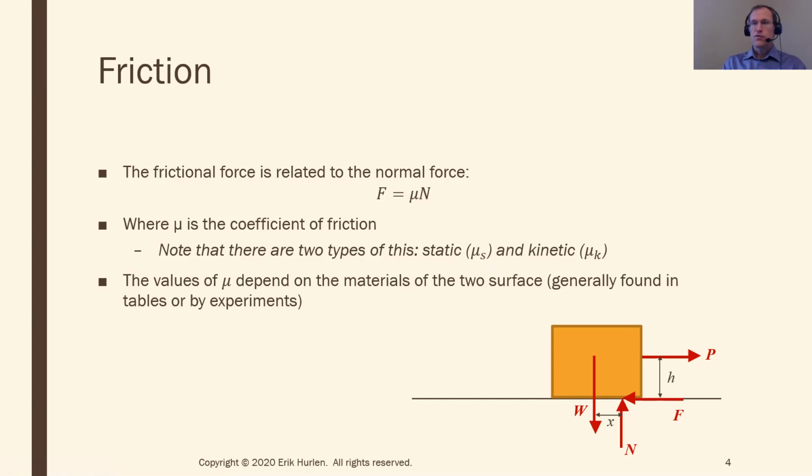In addition to those differences, there are also differences between certain materials. Friction comes about due to the interaction between the two surfaces. So is it metal on metal? Is it wood on wood? All sorts of different combinations give you all sorts of different values of the coefficient of friction, generally found through experimentation. Basically, some things are easier to slide over than others, and if it's easier to slide, there's a smaller value of mu.